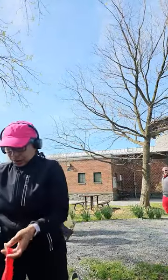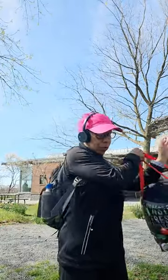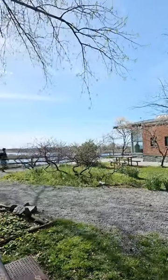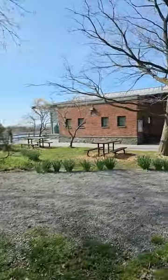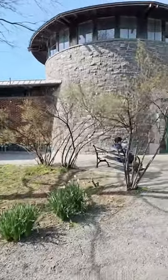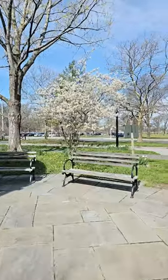All right, okay, guys. We're not going in there because we would go in there during the week when this crowd is not there. So we're going to go walking down. Oh, besides, apparently there's going to be a party. We're gonna head down this way, the opposite way. And the fact that I took my coat off means I better start walking. Look at this cherry tree in front of us here. Gorgeous.